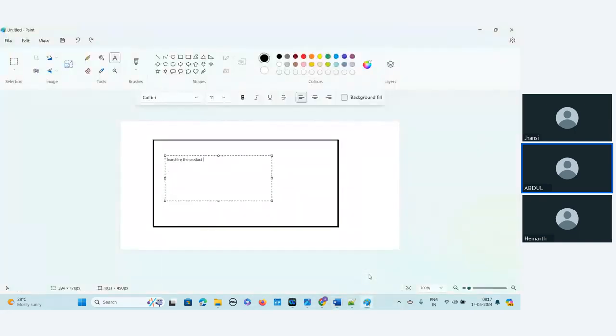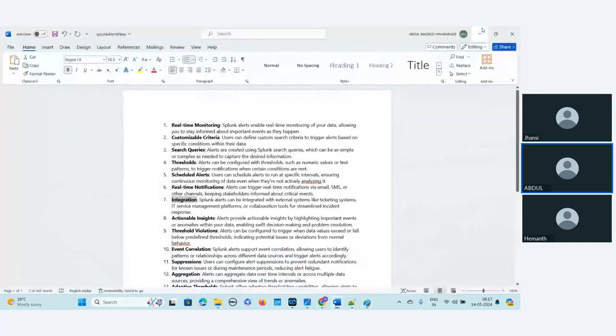Even if someone asks you as part of your deliverables, what improvement we can make for our alerts, right? It keeps on growing, and we are not taking any actions for some of the alerts, right? Then you can suggest these things: whenever this alert triggers, create an incident. Whenever an alert triggers, create a Jira. So you can integrate those alerts with these tools. It is a very advanced concept, but we can do this. Actionable insight, right? As I said, alerts provide actionable insights by highlighting important events or anomalies in your data.